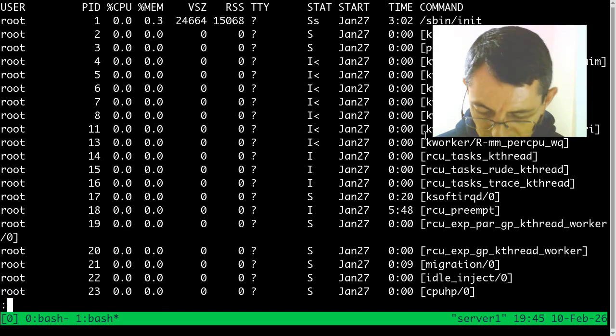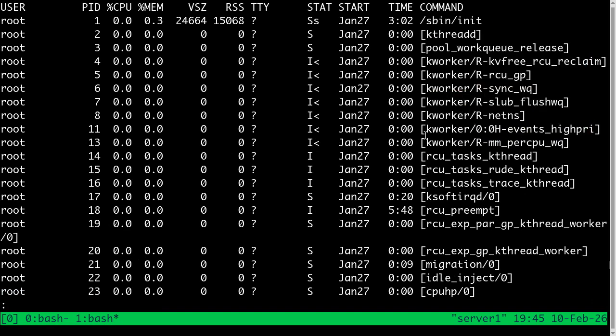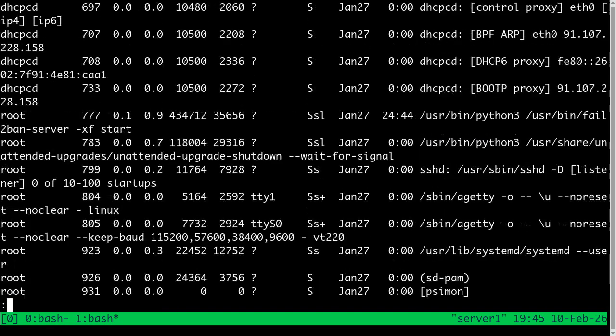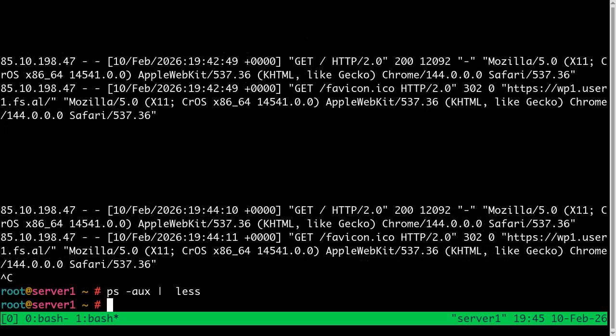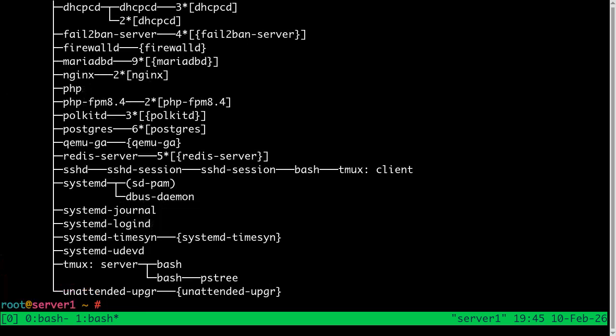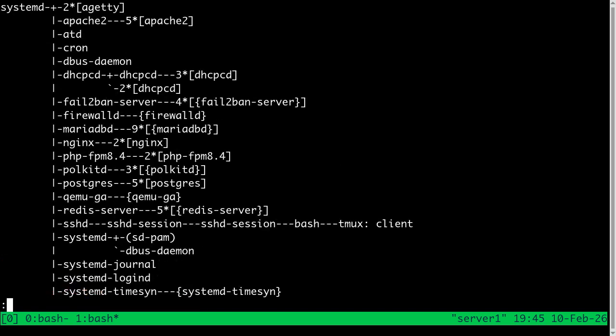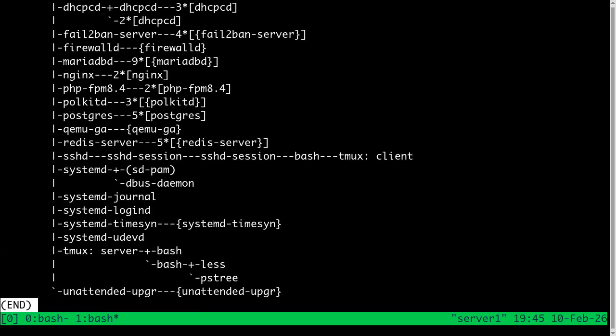So this is a list of processes, but we can also use the command ps3. We actually have seen these commands at the beginning of the course. I'm just making a quick refresh.